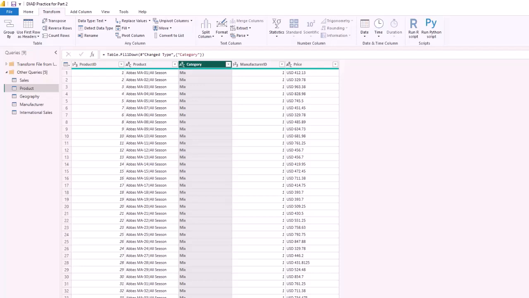So we're going to stay in the product table, and the next thing we're going to try is splitting columns. Now remember, we're in the Power Query editor, and what we're doing is our data preparation. We're getting everything ready so we can start to make some formulas, and then eventually down the road, we are going to do some data visualizations.